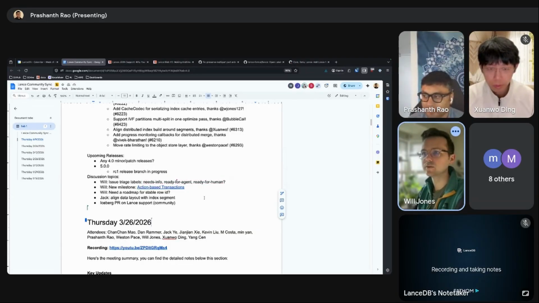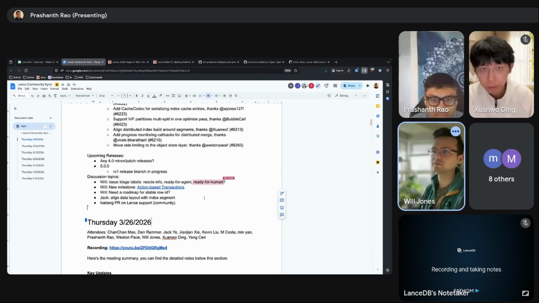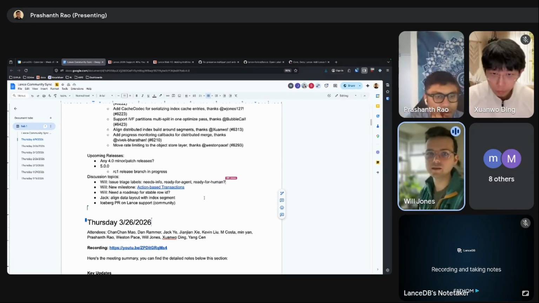And then two more: one would be ready for an agent to work on, and one ready for a human to work on. Ready for an agent might be more like it's self-contained enough that we feel you could one-shot it, versus ready for a human, which marks that it really needs human attention to get it to completion. I'm curious if we think those would be helpful labels.